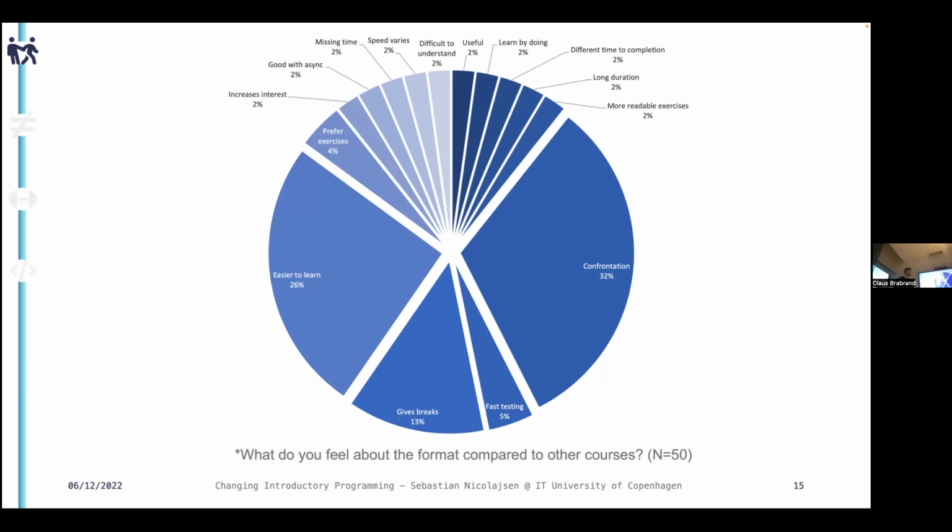And actually what we found is that some students just specify somehow that it's easier to learn. That's not really valuable. It's nice that they like it. But a lot of the students, 32% of these 50 students, actually responded that it was the confrontation of it, that you're forced to sit down and work with whatever you just been introduced instantly. There's also some people mentioning it's about the breaks they achieve in that you shift from lecture to exercise. But at the same time, you also expand it to an additional 2 hours you're sitting in the same room.